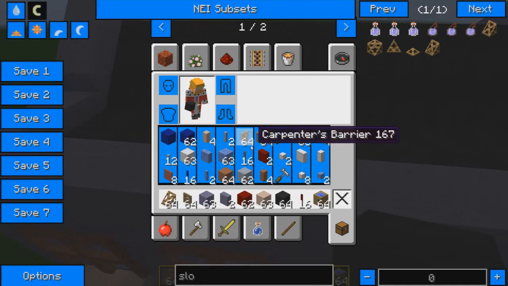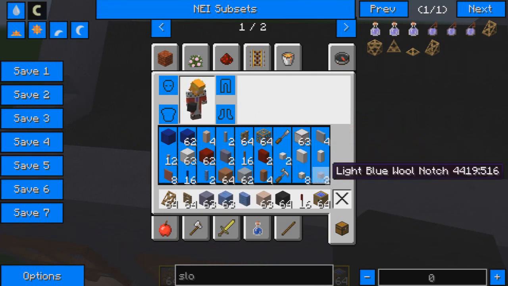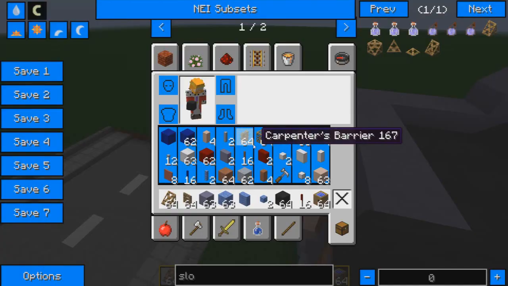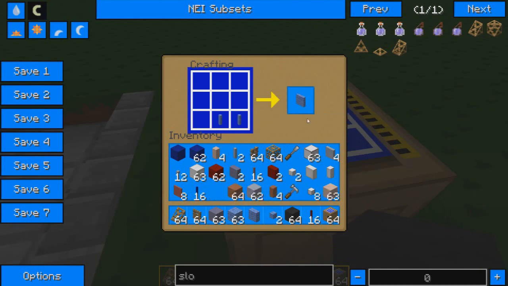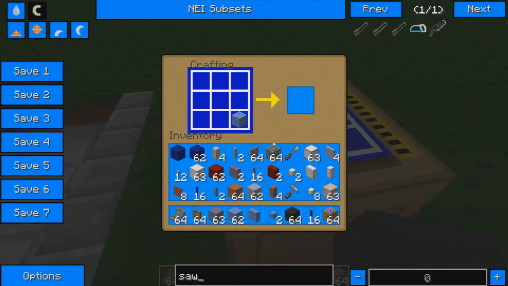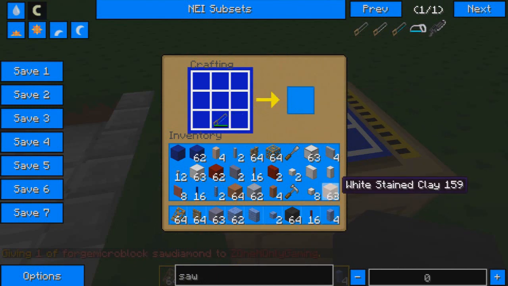Okay, so on the top here now, we've got this light blue wool, and this stuff, and this stuff. And I did have a thicker one, but we had to lose it. Can I put those together? No, I can't. So I'm going to get another one of these down. My saw has gone. If we get rid of crafting tables, saw, put that there, and put that like that.